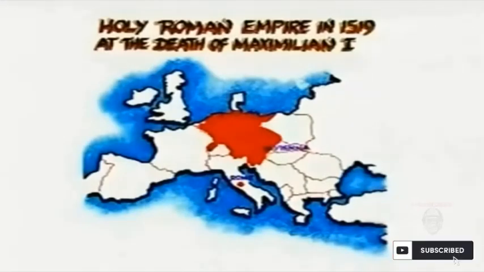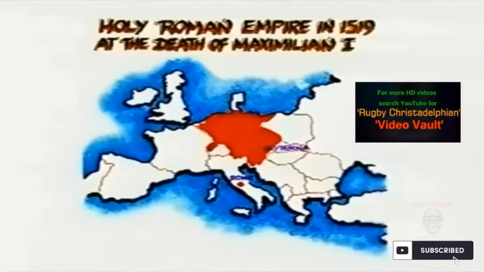So now we come to the death of Maximilian. We're another 200 or 300 years later on in history. And you see what's happened now to the Holy Roman Empire. It's virtually completely moved out of France and is now thoroughly Germanic in its character, but also in its territory. And you'll notice how the western border of the empire is virtually down the dividing line between France and Germany that we see today. This is the emergence of the Franco-German border, the ancient dividing line between Magog and Gomer.